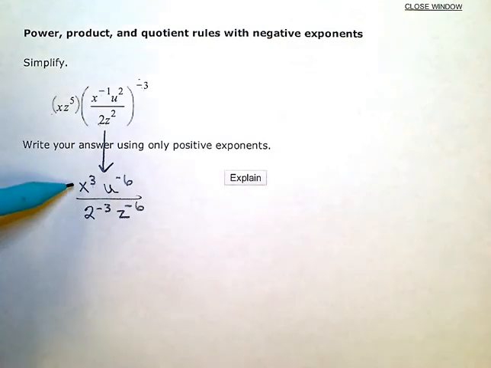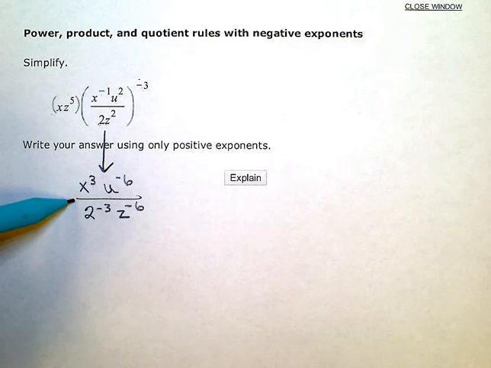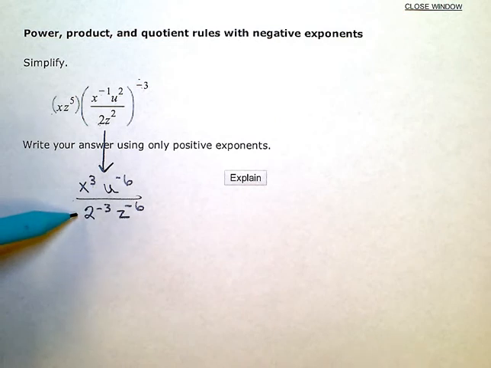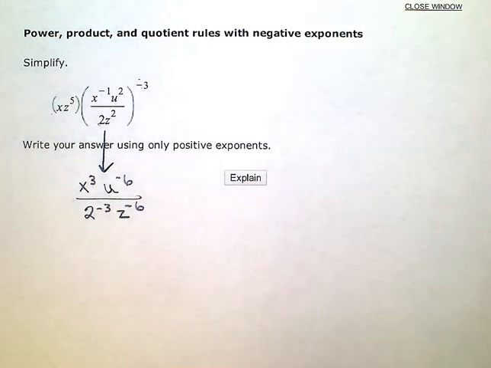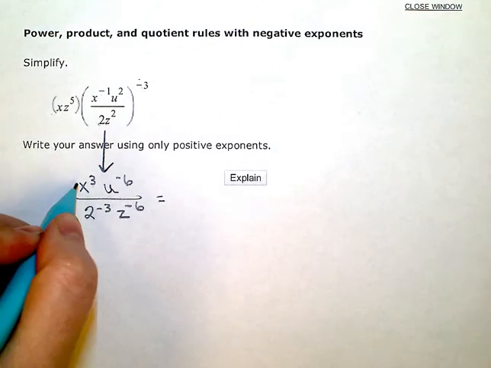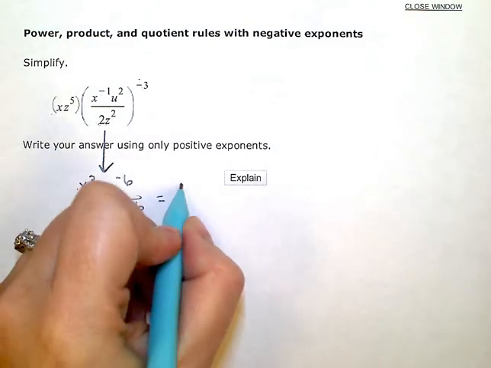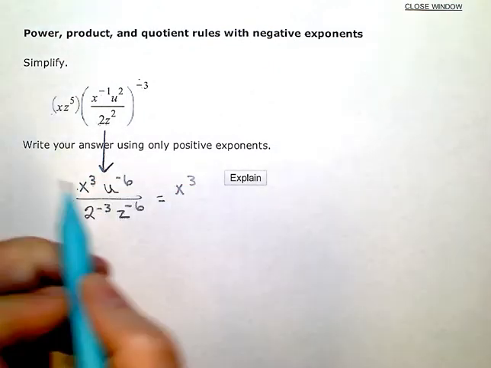Now I'm going to rearrange everything to get rid of these negative exponents. So wherever I see a negative exponent, I'm going to flip that factor into the opposite spot, numerator or denominator, or I'm going to do the reciprocal. So the x³ has a positive exponent. It's fine where it is.